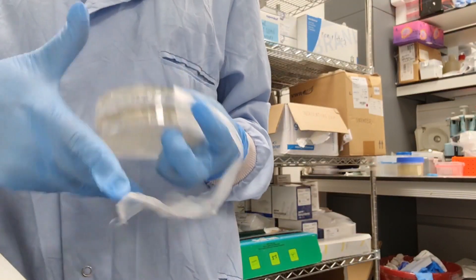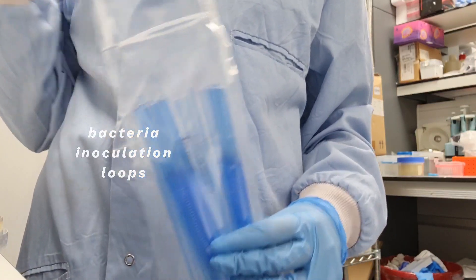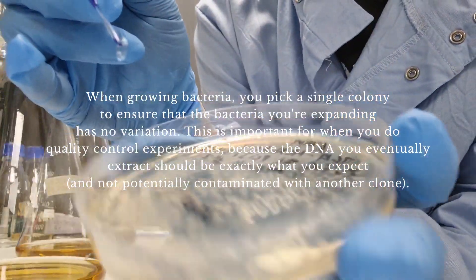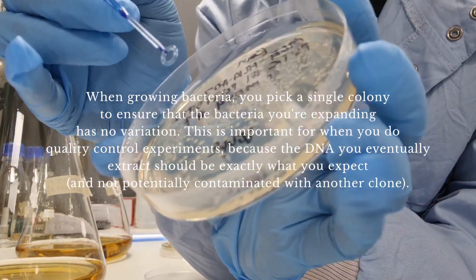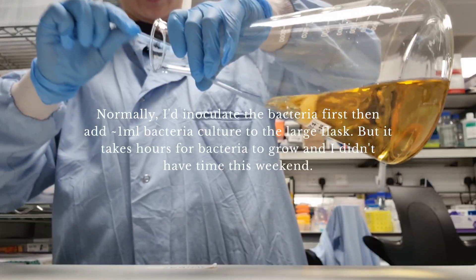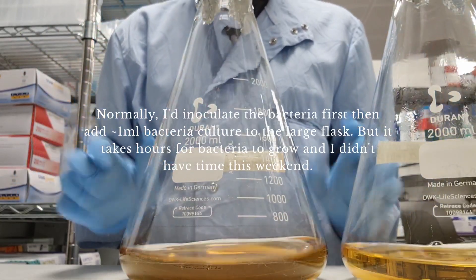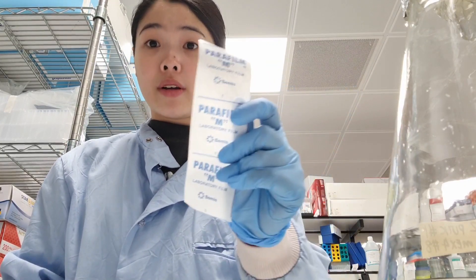So here I'm just picking out my bacteria plates from Parafilm. I'm going to be using one of these bacteria inoculation loops just to pick one single colony out. I basically just pick one that is like a single colony so it shouldn't touch anything nearby — because if it does then we can't be sure which colony the bacteria we're growing is from. So we want one that is just a lone ranger. The two maxi prep cultures are done. I'll still be keeping my two bacteria plates just in case, so I'm going to wrap them up in Parafilm and then put them back in the fridge.